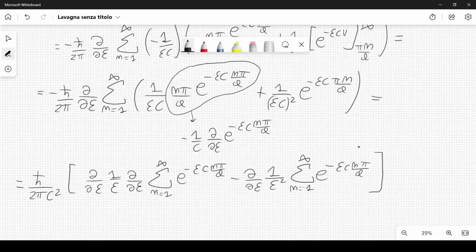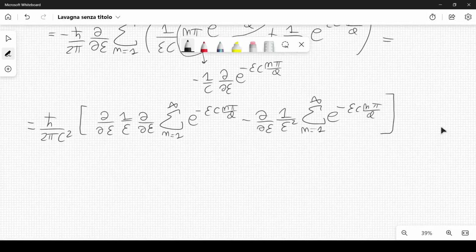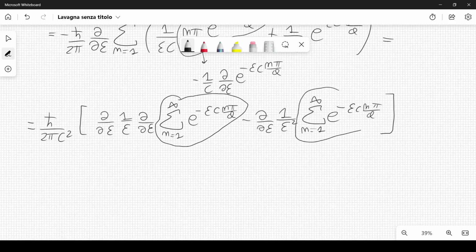And now that you can check out the expression here, you can see that this summation here is exactly equivalent to this one. They are exactly the same. So we can just calculate one of them, and then the idea is to let, of course, epsilon go to 0. As epsilon goes to 0, we know that we will find some divergent terms, but we have to disregard those terms and only try to find the finite part. So I will discuss it more in detail in some minutes. But first, let's start from the summation that we have to calculate.